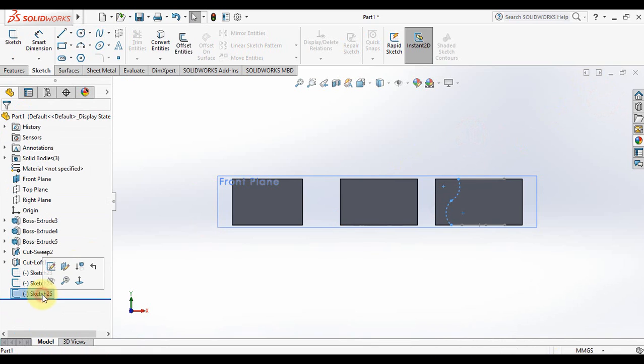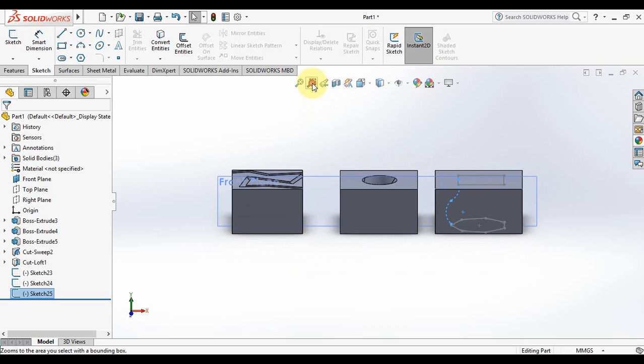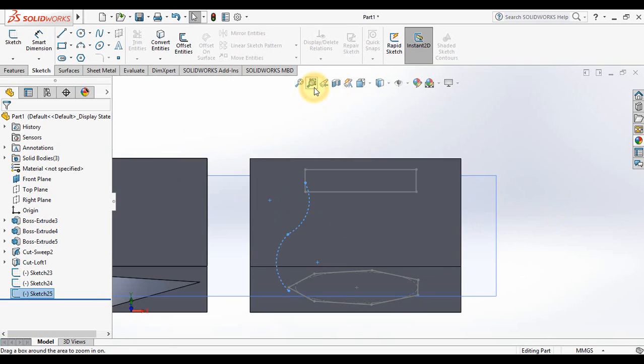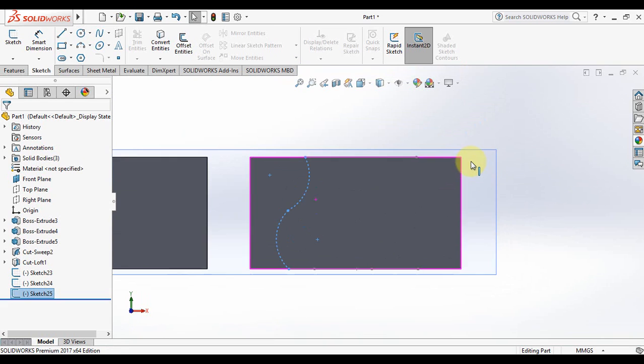So a quick review, sketch 25 is that line, and as you see, sketch 25 is on the plane. Here you don't see it, it is on the plane. So I'm going to zoom in here a little bit, and it is on the plane now.